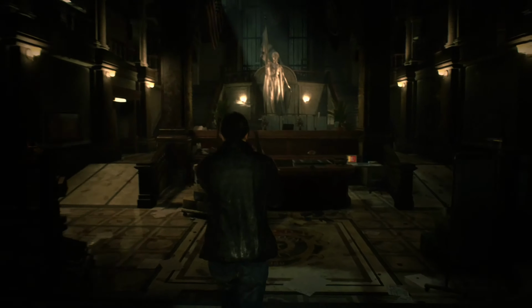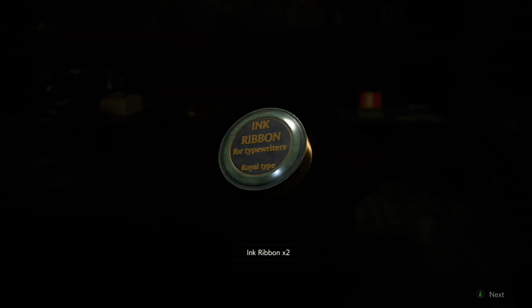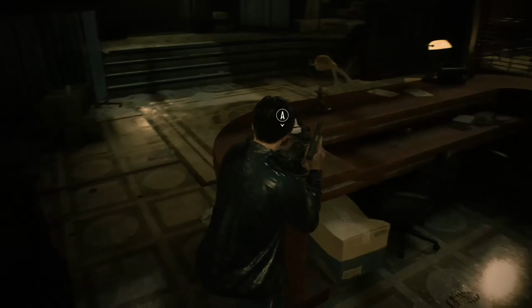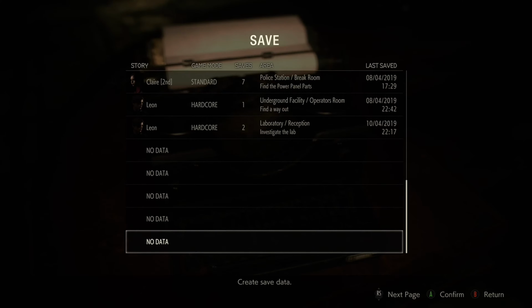Okay, tip number 2, and again these are in no particular order, is save often. The game tricks you into thinking you've got limited saves by giving you this idea of limited amounts of ink ribbons. Don't worry about that. If you think you need to save the game, there are plenty of ink ribbons throughout the game, and you can always redo a section if you think you didn't do well enough.